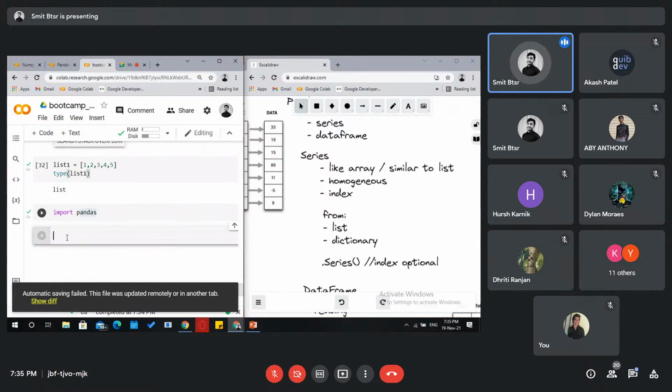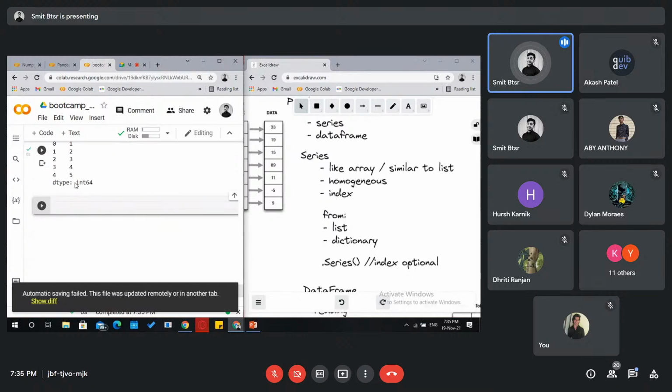Like if I want to create a series, I will have to use pandas.Series. Remember, the first S is capital, and I have to pass a list, the one which I created earlier. It will create a series from this given list. Okay, so we can create a series like this.